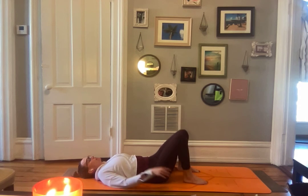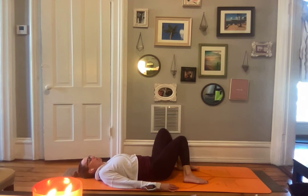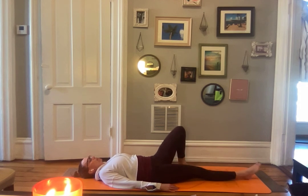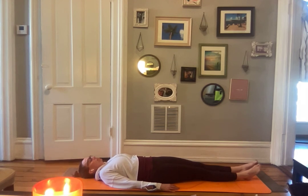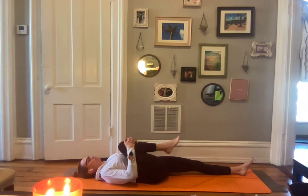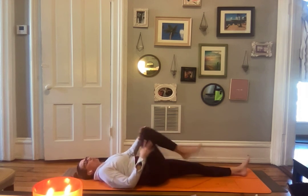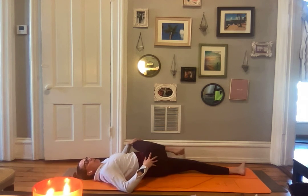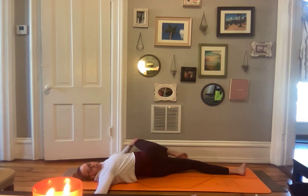Maybe removing the block and swaying your knees side to side. Extending one leg out, then the other. Bringing your left knee in, giving it a gentle squeeze. And with your right hand, guide your left knee over to the right, extending your arms out straight, looking over your left shoulder. Shoulder blades stay on the mat here.